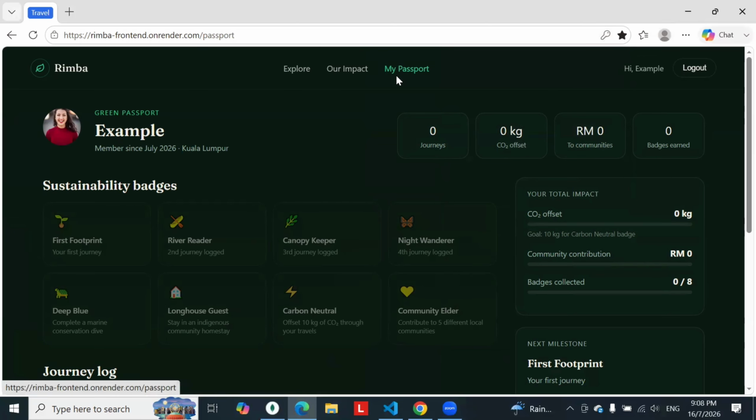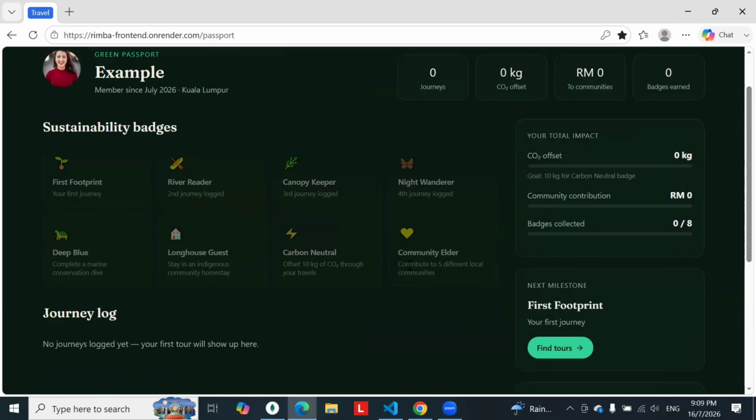This is the major feature that I've added for a gamified version of my entire website. It is a green passport concept that shows you what badges you've earned so far. These badges are earned when you make a contribution to the community, when you make a journey with us, depending on what part of the community you're supporting. Maybe you're supporting wildlife, you're helping to secure a rainforest, or you're supporting an elderly community, or a greenhouse, or wildlife security, and you're giving some part of your payment to that community. So whatever you do, you get these badges.